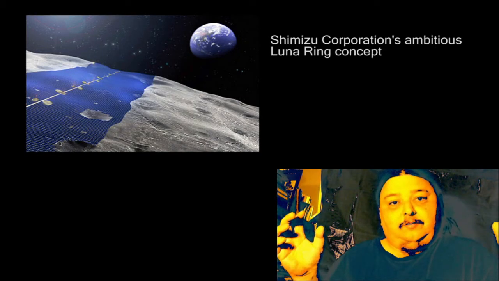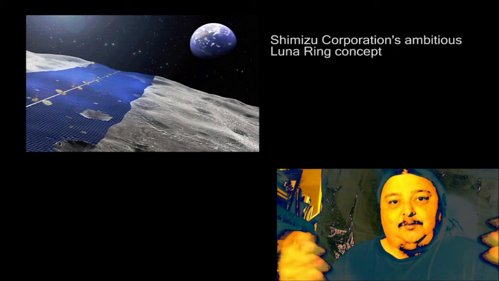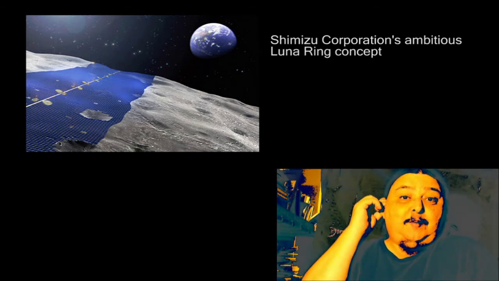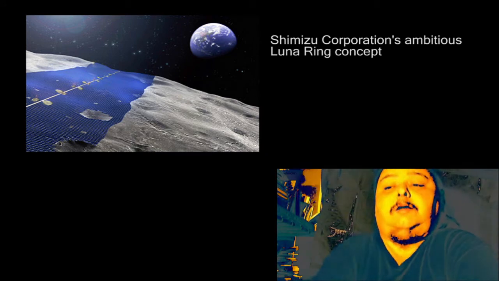The night on the moon is 14 days long, so that's a significant issue for solar power. There are ways, however, to get around that. One way is to simply have a stretch of solar power stations going right around the planet, so that some of them are going to be active at some point.